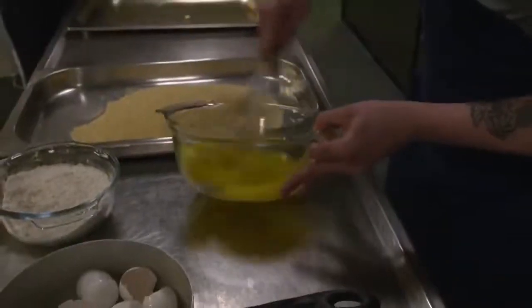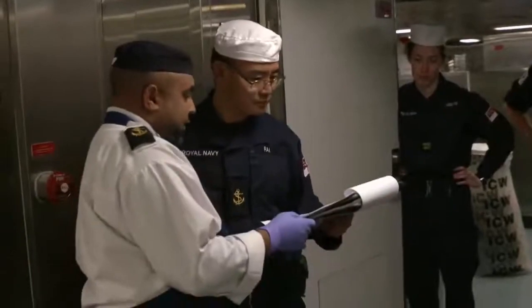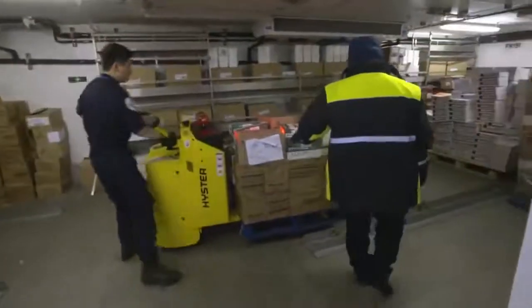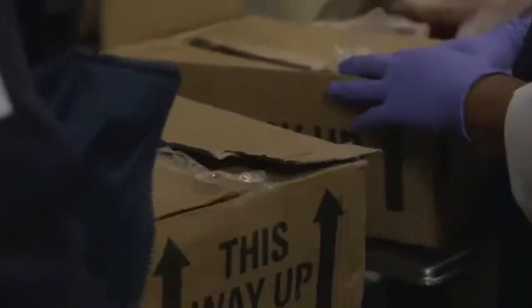Right, I need apricots. Do you want everything? I think we ordered them. We've got 1,500 chickens, 9 whole cows' worth, 90 pigs, 400 turkeys. It's 40, yeah? 40, 80, 100, 120, 130, 140. One more. Might as well just leave it, no? Just leave the box. Just give me one more, then it'll be 250.